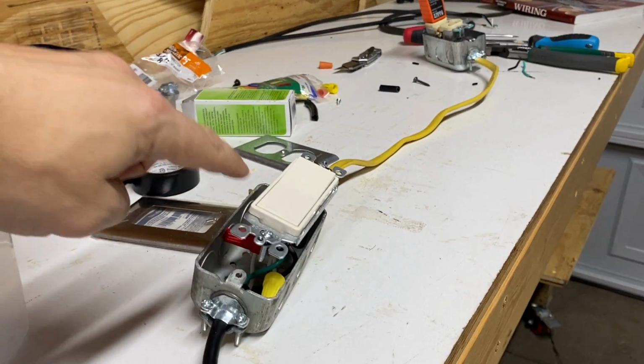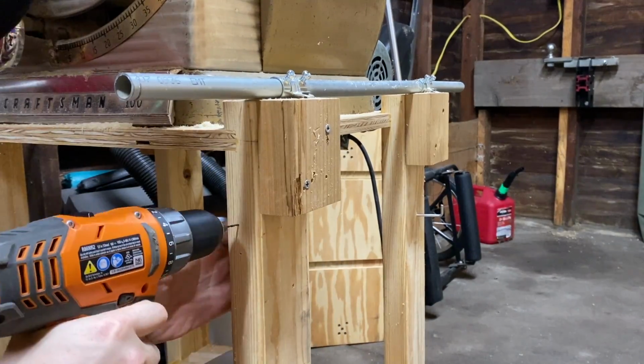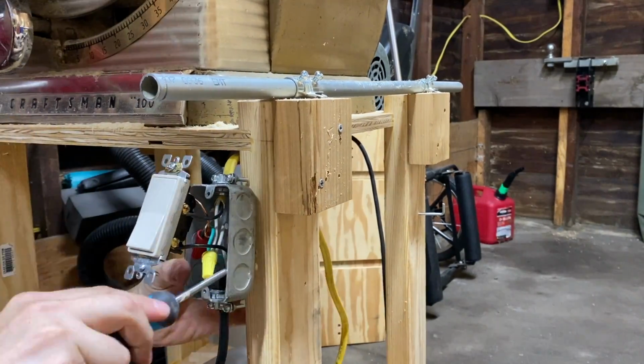It was time to mount it all up. First I marked where I wanted the screws for the switch box in the front leg. Then I pre-drilled and screwed the box on.